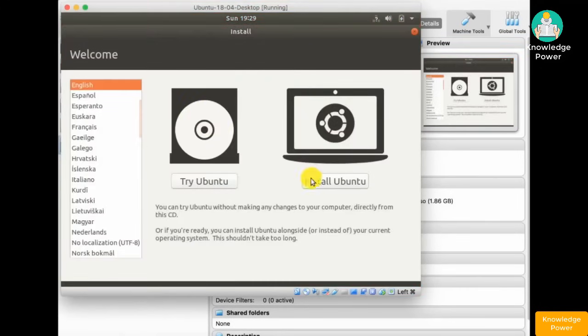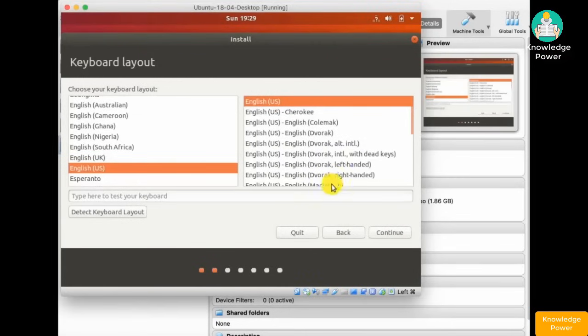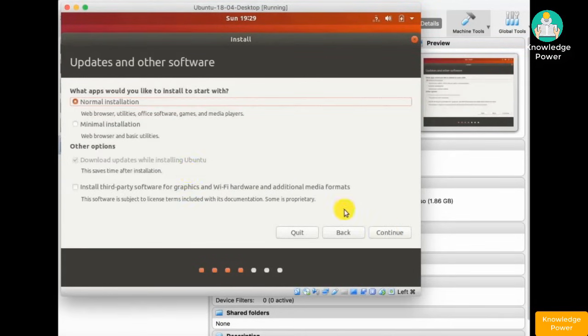When you get to this screen, select Install Ubuntu. And then it's defaults pretty much all the way through, unless you have to change something because you have a different language. We will choose minimal installation because all we really need on this VM is the web browser. We don't need all the utilities and Office software and games. And we'll save some space by doing a minimal install. So we'll choose that, click Continue.